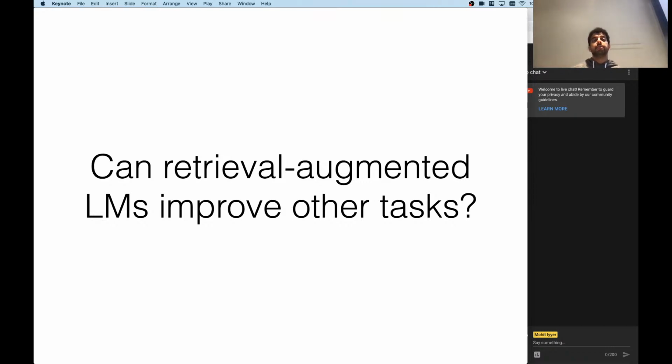Some people do the retrieval before every token, which is hugely expensive, as you can imagine. Some do the retrieval only once and then generate like a whole document with a static retrieval set. One of the things we'll look at the end of this lecture does that. But yeah, it's kind of like a trade-off between how much time you want it to take during decoding time and how much you want the retrieval to actually help. Because if you're doing the retrieval at every token, it's going to be much more relevant to the thing you're immediately generating next than if you did the retrieval like 200 tokens ago.